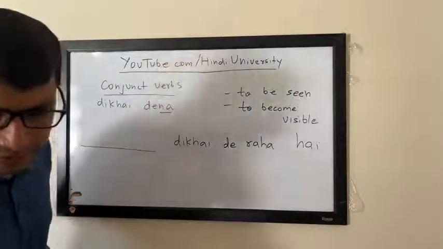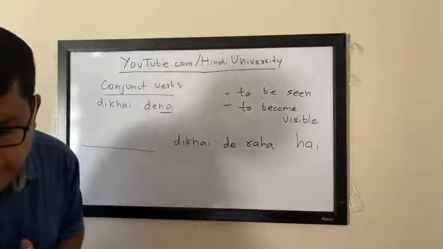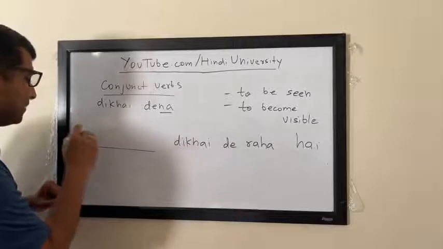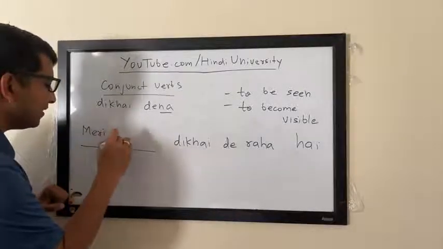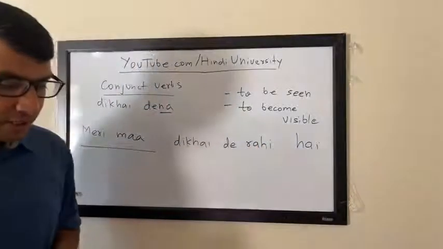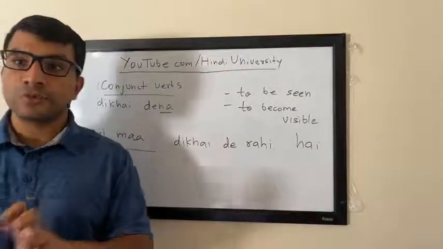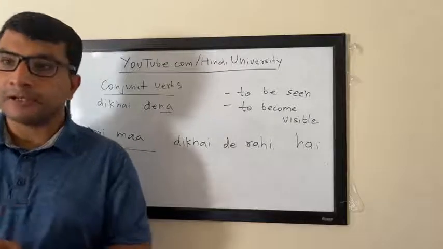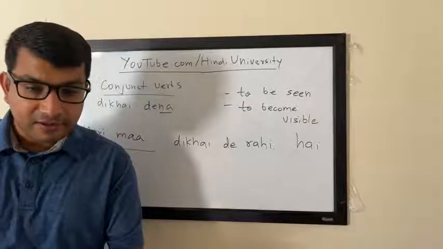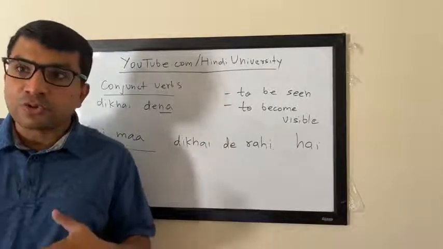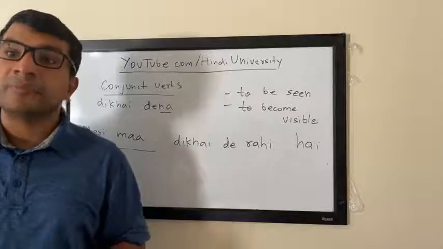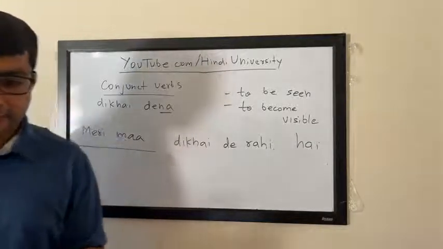So, who would you say that? Like, just use a name, let's say. My mother. My mother, okay? So, you can say, मुझे मेरी माँ दिखाई दे रही है. Okay, so slight nuance there. Let's say you see some very gentle lady, very close to your mom, and then when you see her, it can also mean that you see your mom in her. Okay, so you can say मुझे आप में मेरी माँ दिखाई दे रही है. Hope that makes sense, right?